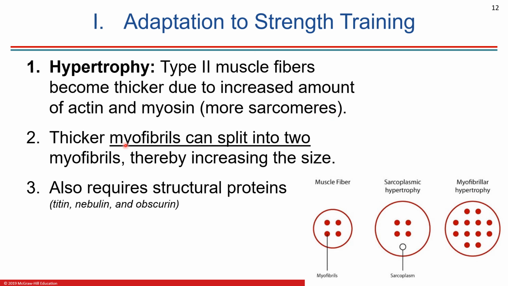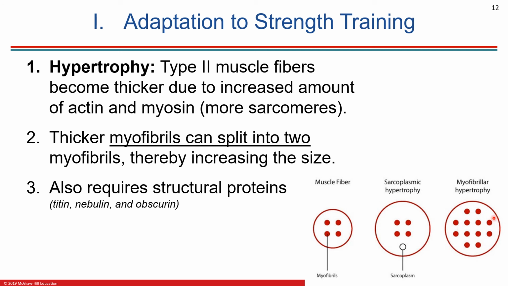And remember, those sarcomeres are all lined up in those myofibrils, and you can have a lot of myofibrils within the muscle fiber, the cell. With all this training, those myofibrils can actually split sometimes into 2 myofibrils, and then you're going to increase the size. So if this is a cell down here, you can see that this cell can increase in size a couple of different ways. One is the sarcoplasm, the fluid inside the cell, can increase, and you can see it increase in the cell size here. But then you can also split these myofibrils and get more myofibrils, and that eventually is going to make that cell bigger.